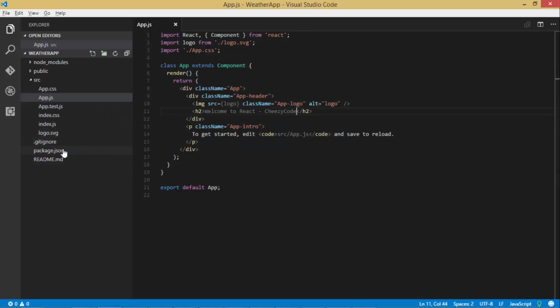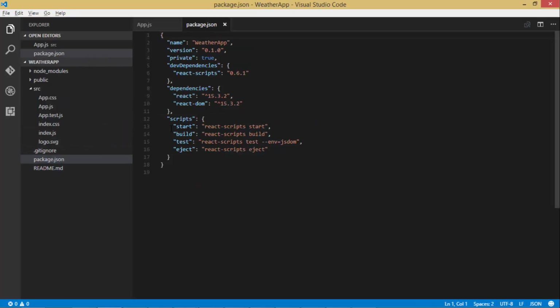So let's open the package.json file to see the dependencies. Here you can see the only dependencies that are mentioned are React and React DOM. Here you can see the dev dependency as react-scripts. So these are the following commands that you can run. Once you complete your React project, you need to build the project by running this command: npm run build. It even has an implementation for test cases as well, so you can run the test cases.